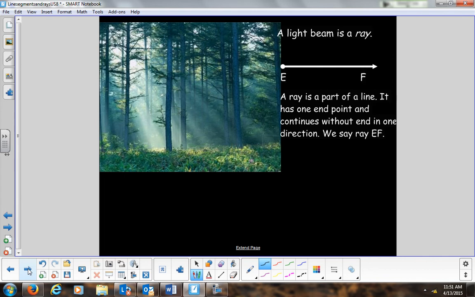Then we have a mixture of the two, which is called a ray. A ray has a beginning point, but it continues on, like a sun ray. It starts at the sun and continues on to us. A light beam starts someplace, like your flashlight, and it continues on for as far as it can. Yes, Daniel. So it's like a line and like a line segment. It's a mixture in between. You have a line that's got the arrows on each end. You have a line segment that's got just the points on each end. And then you have a ray, which is both. It's got a point and an arrow.